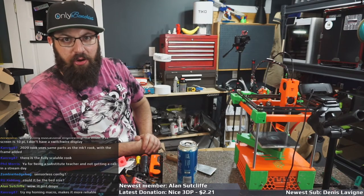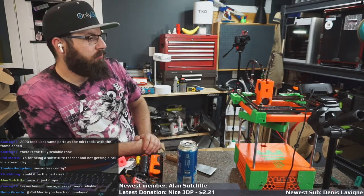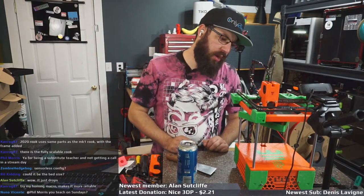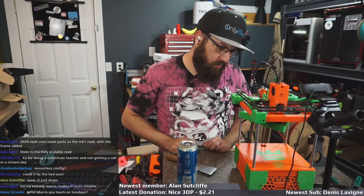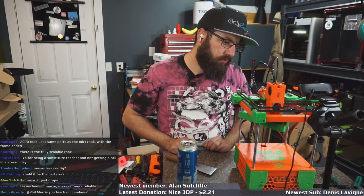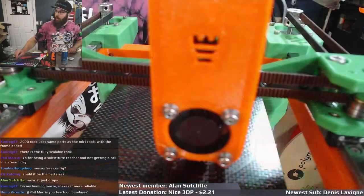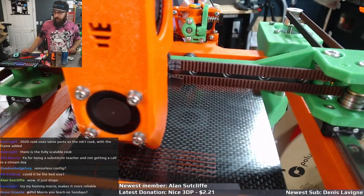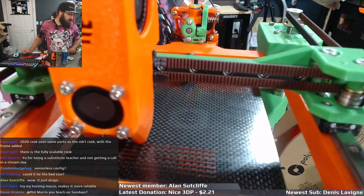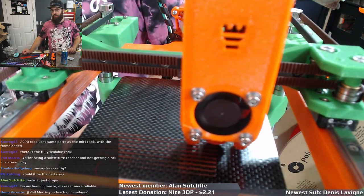Yeah, it's a belted bed with no gearing. The moment it loses power, it's gonna drop. So. There we go. So what it's doing, it's printing a bunch of lines at different PA values, and then it writes the number beside the line. So basically, you just look at all the lines, and whatever one is the most consistent, that's your PA value.